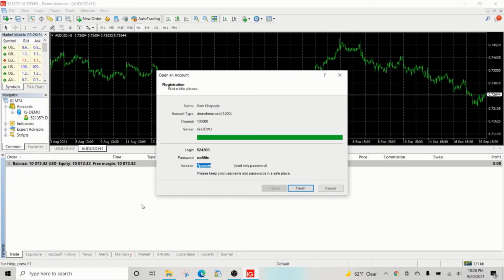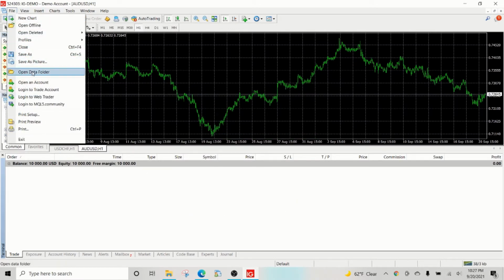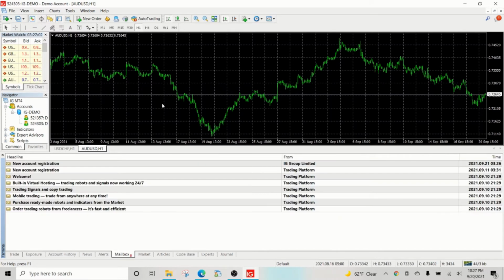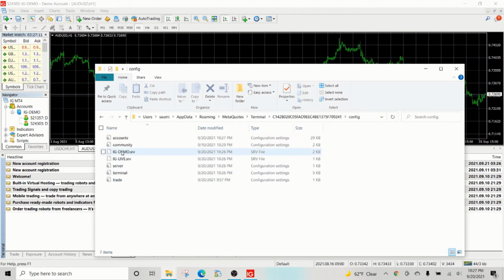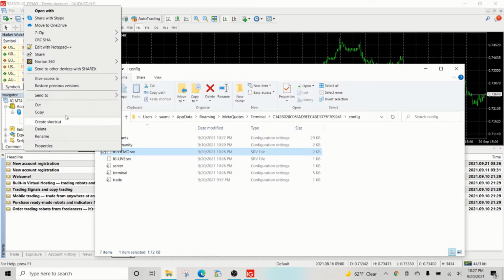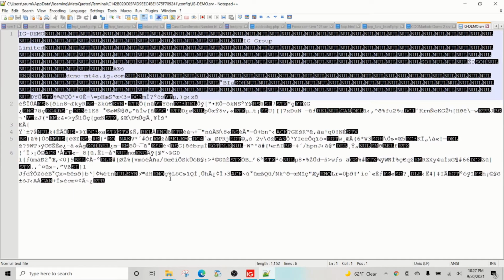The most important thing is now we have to find the trade server. We have a different video on our channel that explains how to find the trade server, but let's quickly find that here. It's usually saved in this SRV file, and typically it's embedded somewhere like this.